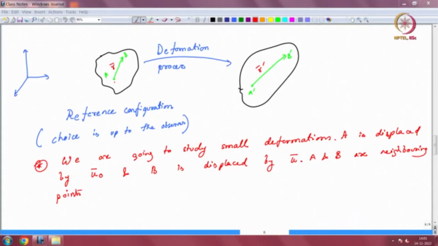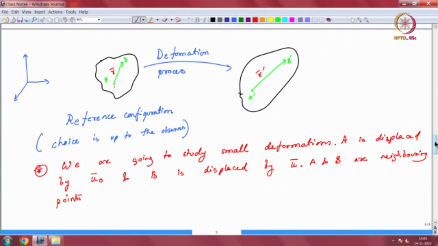Welcome back, everyone. So last time we had left our notes right here where we were looking at the deformation process, and in order to understand how tensors come into the picture, we had talked about this issue of the radius vector that is getting transformed as the body undergoes deformation, and we had talked about a reference configuration with respect to which we are now comparing this new deformed state.